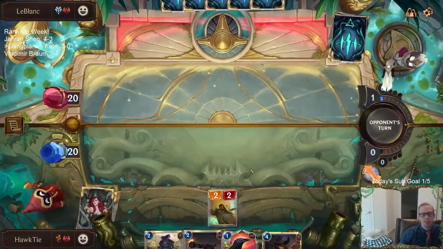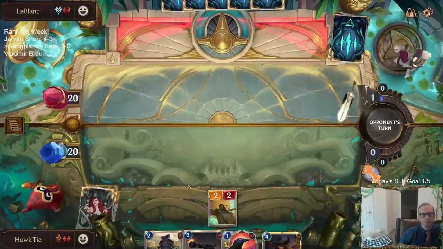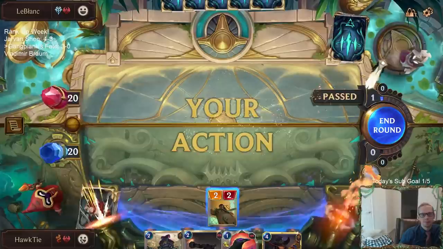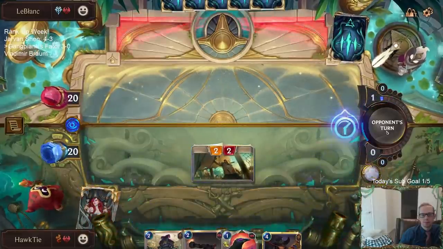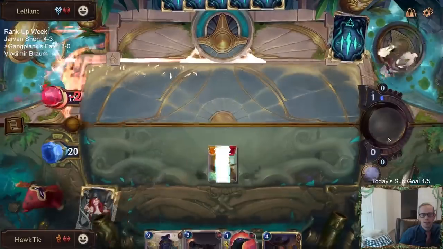That's true. LeBlanc is everyone. LeBlanc is Trundle. LeBlanc is Swain. Alright, found a Twisted Fate. Let's see what we can do with that card.